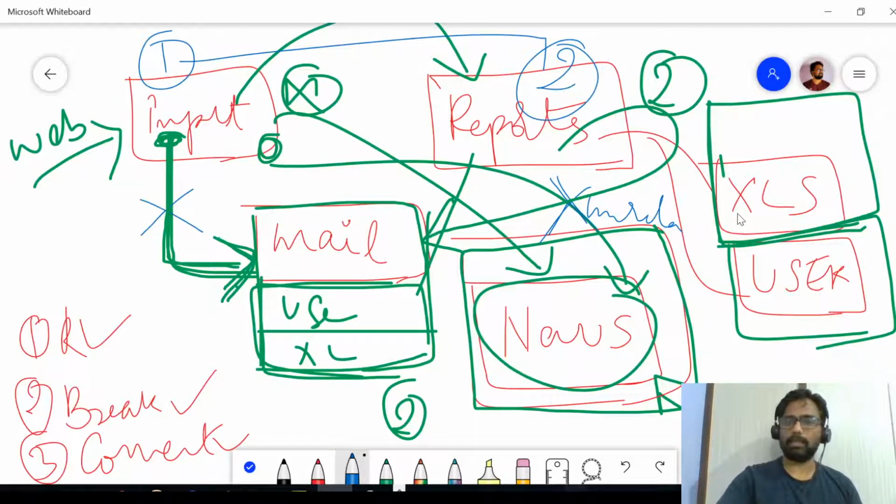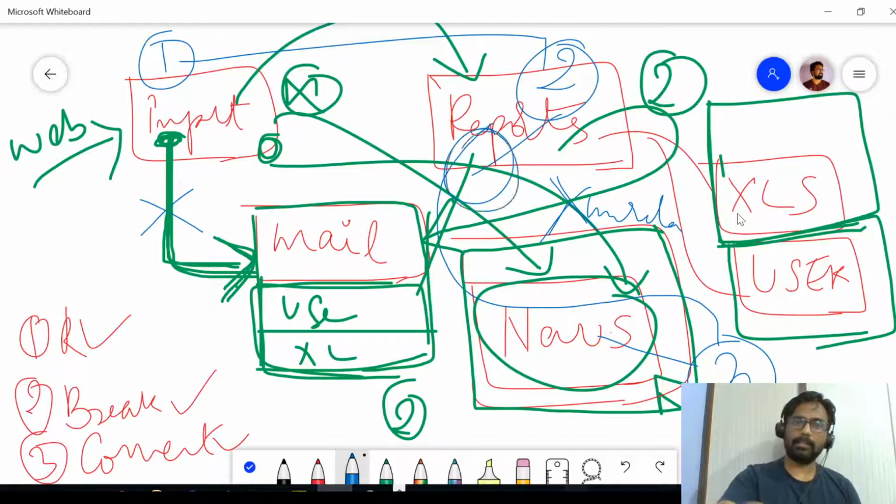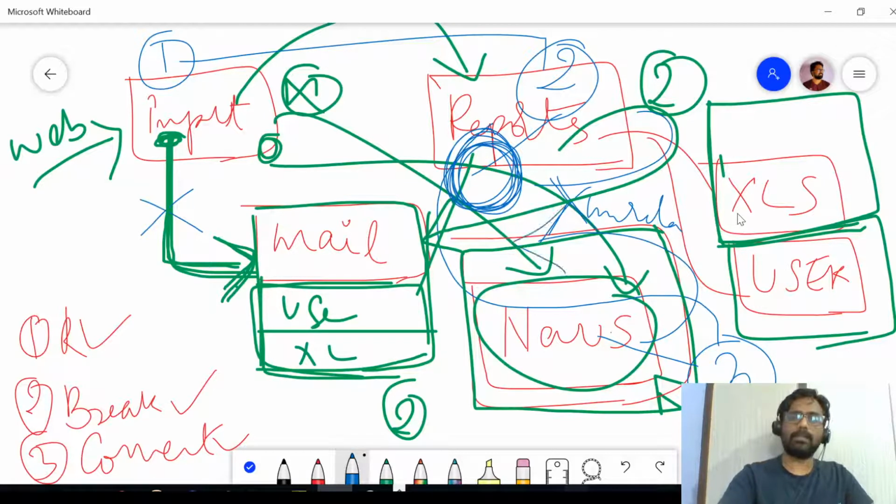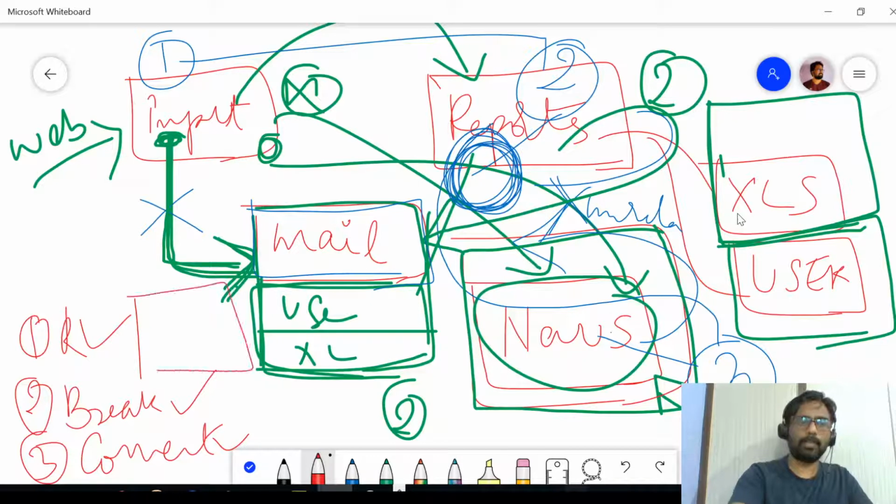The news part needs to be handled independently, and then we need to connect news and reports, and then there is an aggregation that happens in an intermediary module or intermediary function. In that we need to aggregate these two. That means you are trying to aggregate the reports and the news and then send the mail. Okay, but how do you send the mail? What is the input that you are going to use to send the mail? We had another module which was the subscription data.